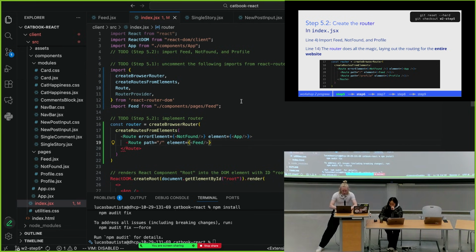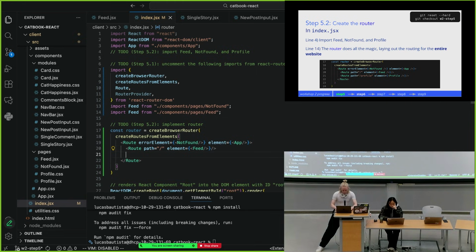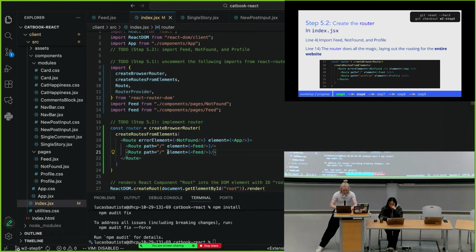And you can see here that it did auto import feed for us. For some reason, it didn't import not found, so I'm just going to copy this line to import not found for us. Okay.